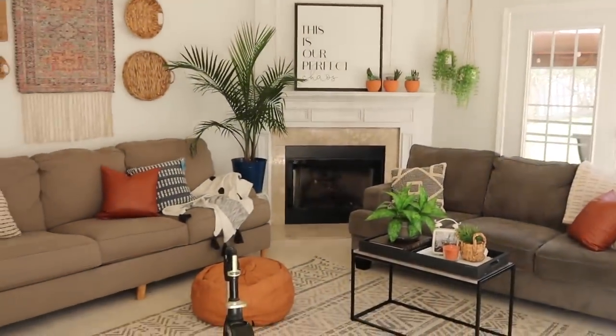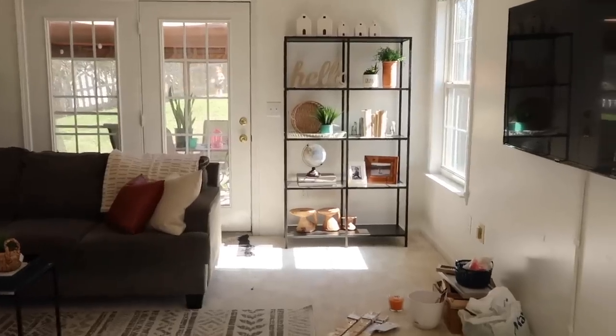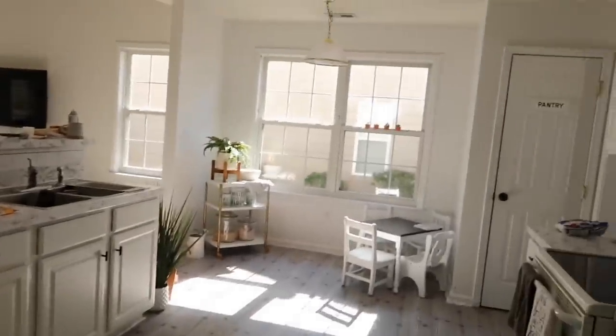Okay, everything is a mess in here, but it's all coming together. I'm going to kind of change my focus. That bucket is drying out there. I like the touches I added into that. Like I said, at the end, I'll kind of go through everything, but I'm changing my focus to the kitchen now. All right, so here we are in the kitchen.